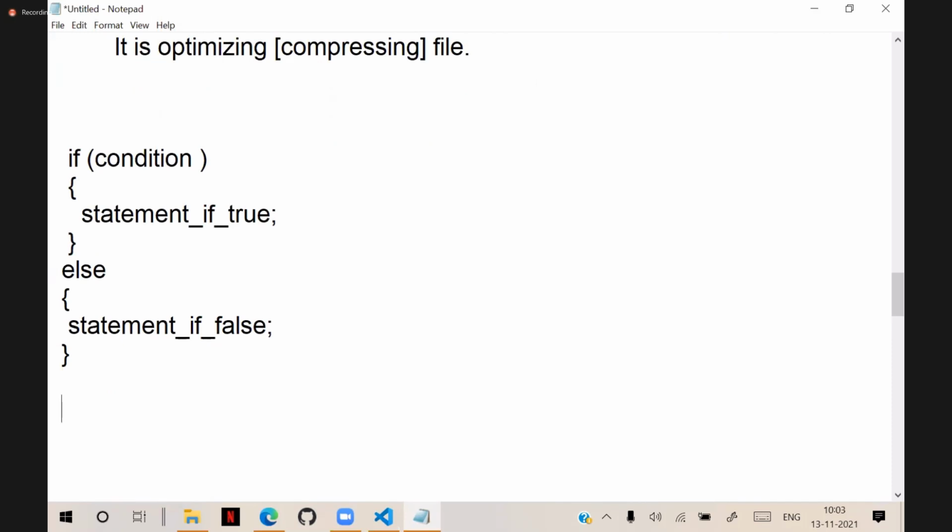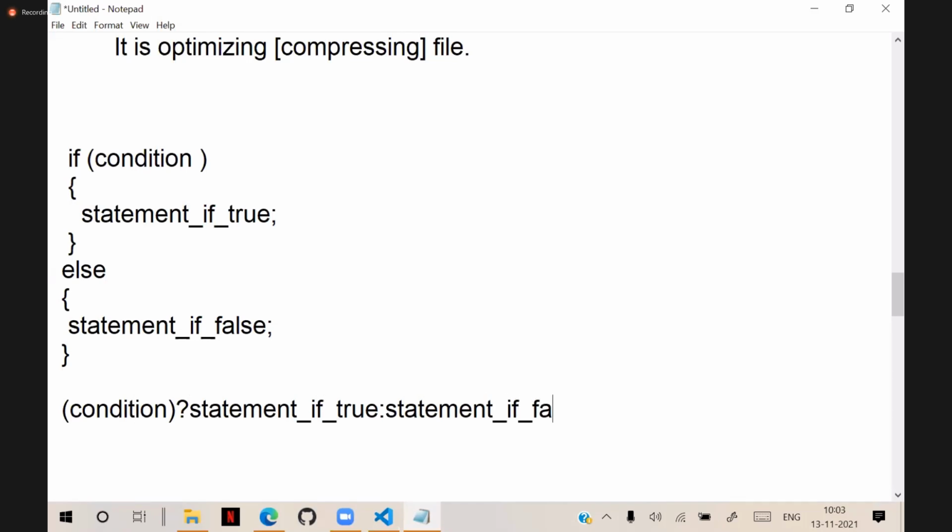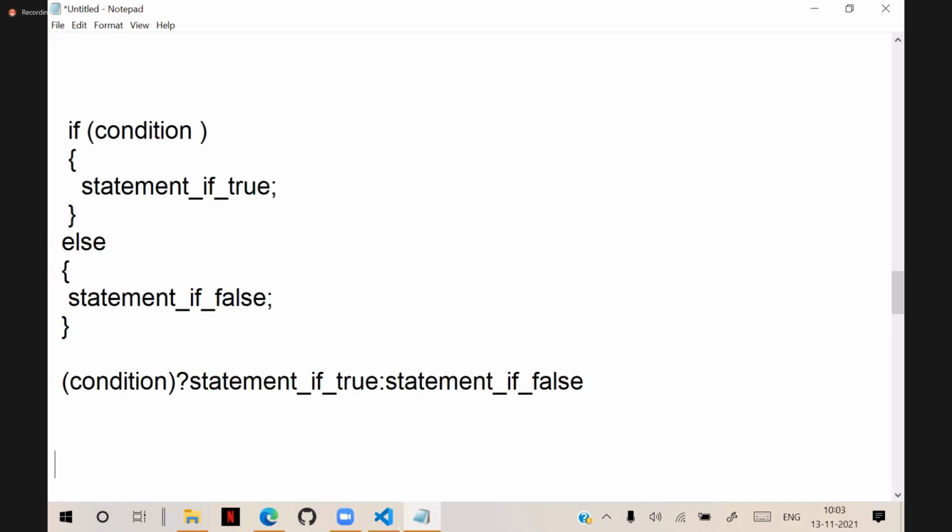Now a developer can reduce these 7-8 lines into one line. I can write like this: condition, question mark, statement if true, colon, statement if false. Both are the same. This is minification. Above he wrote 7 lines, I reduced it to 1 line. That is valid, that works. That is called the ternary operator.